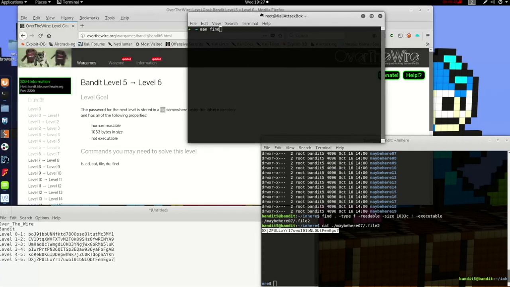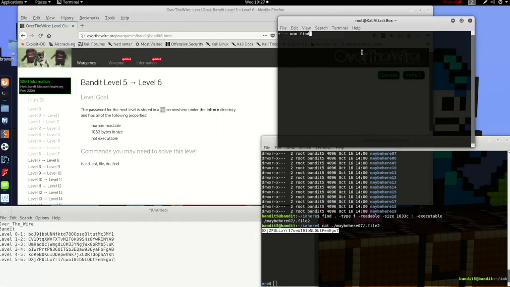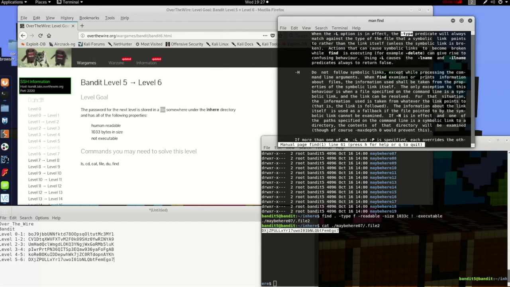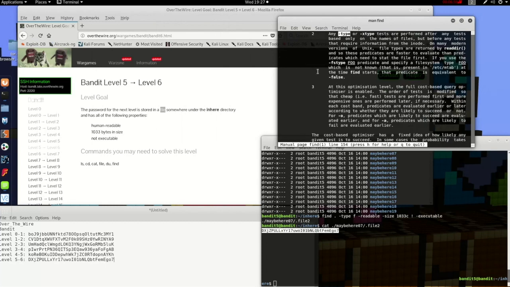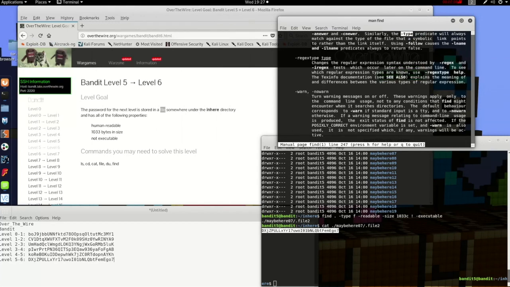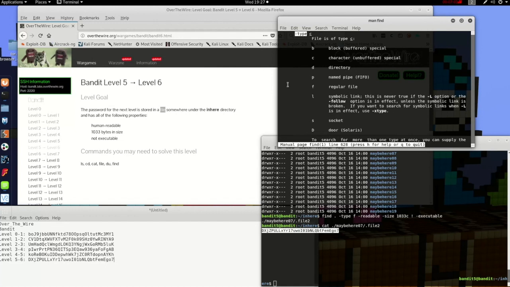If you just type man find and then type a / and -type, which would be the option that we were looking for. I hit N a few times to go to the next instance of -type, and you'll see here that we have -type and the option after it. So f, which was the regular file, was what we were looking for.